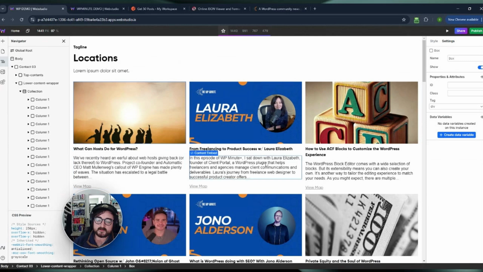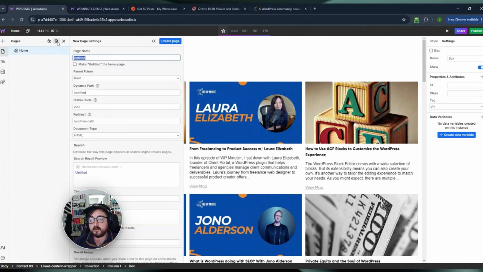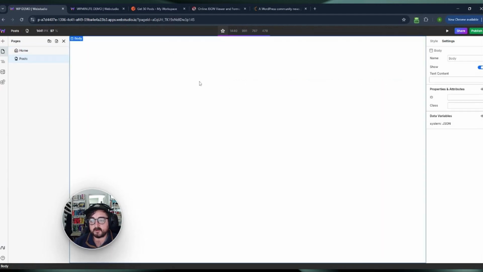Now, what if I want to click on this and read the whole article? Okay, so you can do that very easily in Webstudio. You just come up to your pages, and we're going to make a new page here. And we're not going to make a whole page for each blog post, right? We're going to do this dynamically. So I'll call this posts, I guess. And for our dynamic path, we're going to create a dynamic value here and do slash and then colon and type in something like slug. And that will create a system variable that we can use to pass in stuff. So let's create that page, and it's a blank page.